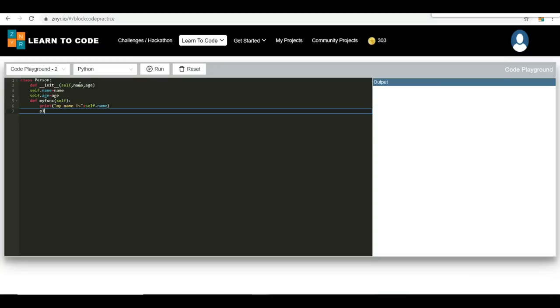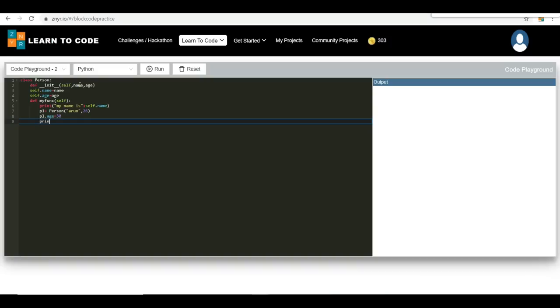And I'm declaring one more variable, that is p1, with an object of person, and now I'm declaring the variable p1.age equal to 30.